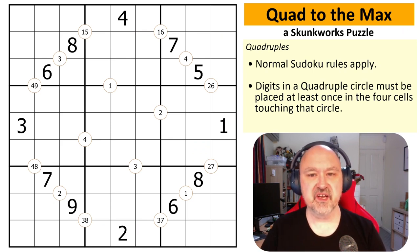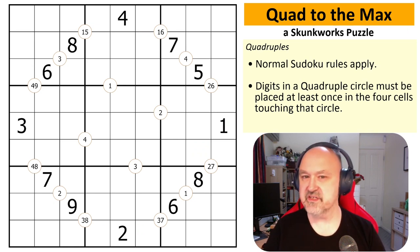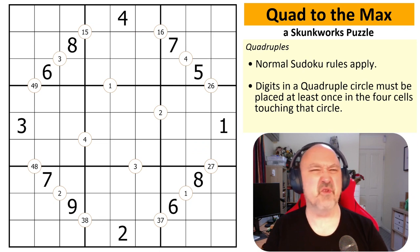This is actually one that I put most of the work into. It was put together to use a trick with quadruples that came from a lot of the discoveries and deductions we'd made about quadruples — to showcase some of those deductions that had been revealed to solvers earlier in the pack, but in a more required way. Rather than have people constantly stuck on this puzzle, I thought I'd do a video on it.